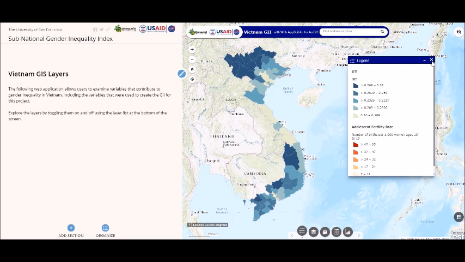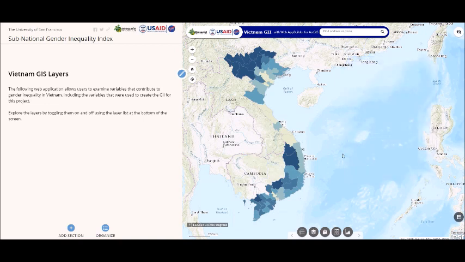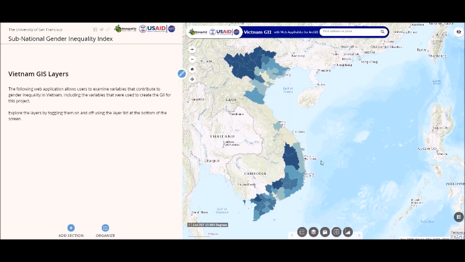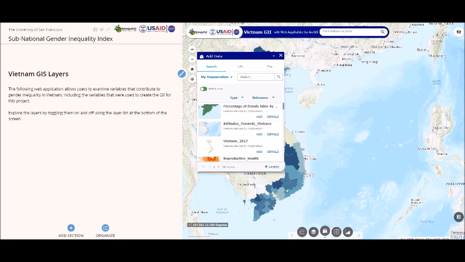You can exit out of these and it will not permanently make them disappear. You can always bring them back up by selecting the widget again, and you can move them around the screen like I've been doing. Another really cool feature about this web mapping application is that you can add data from other ArcGIS Online sources, either from sources within your organization or stuff that's preloaded by Esri.